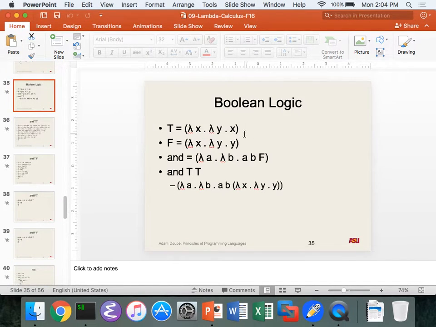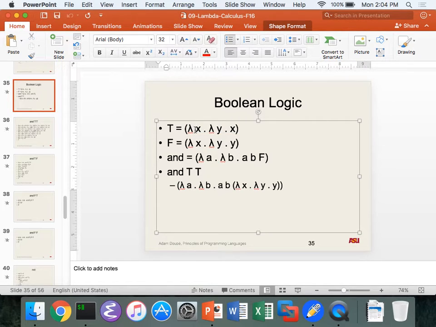So we can go here to quickly review. True is basically a function that takes in two parameters and always returns its first parameter. False is a function that takes in two parameters and always returns its second parameter. So this is just the definition. And another important thing in here that we haven't talked about is when we say true is equal to this, we're not giving this function a name, true. We have functions with no names. All we're doing is simple, mathematical equality, where everywhere we see true, we can completely replace it with this, and it's exactly the same thing. So the T and the F symbols are really just shorthands for us to express this function here.